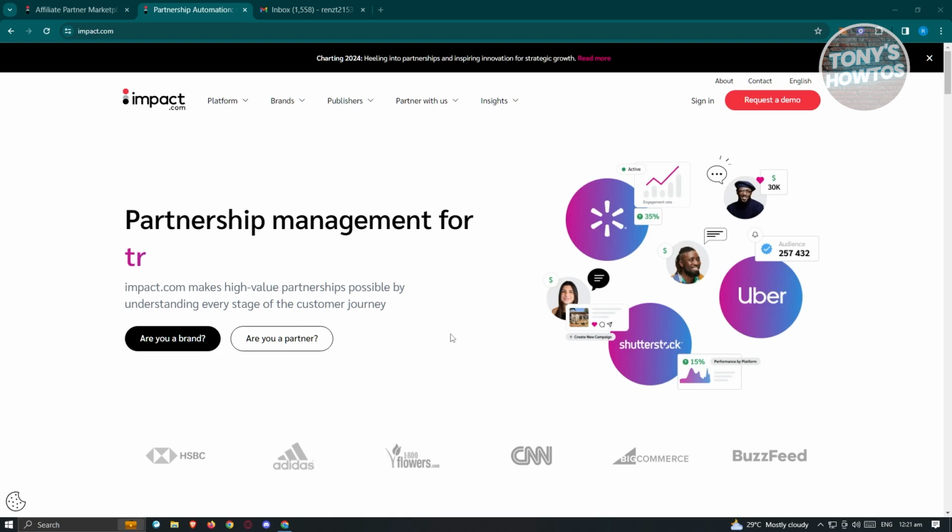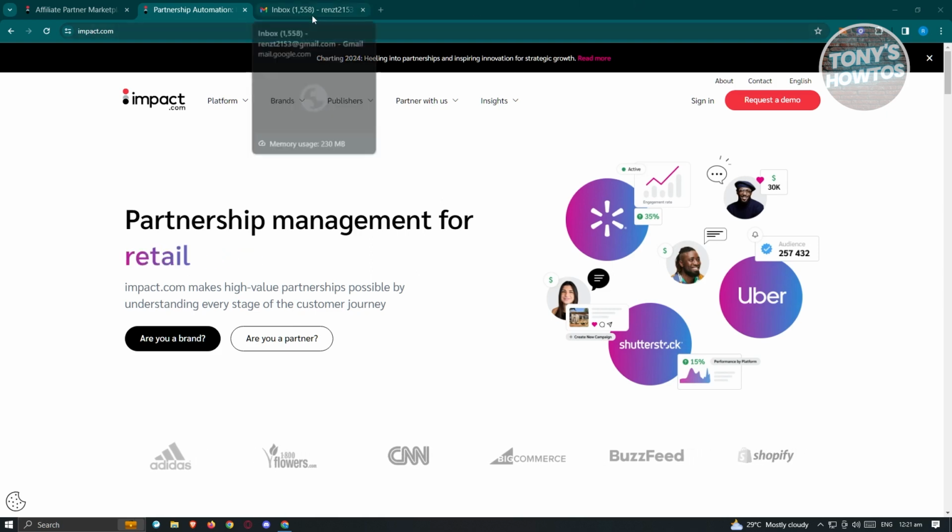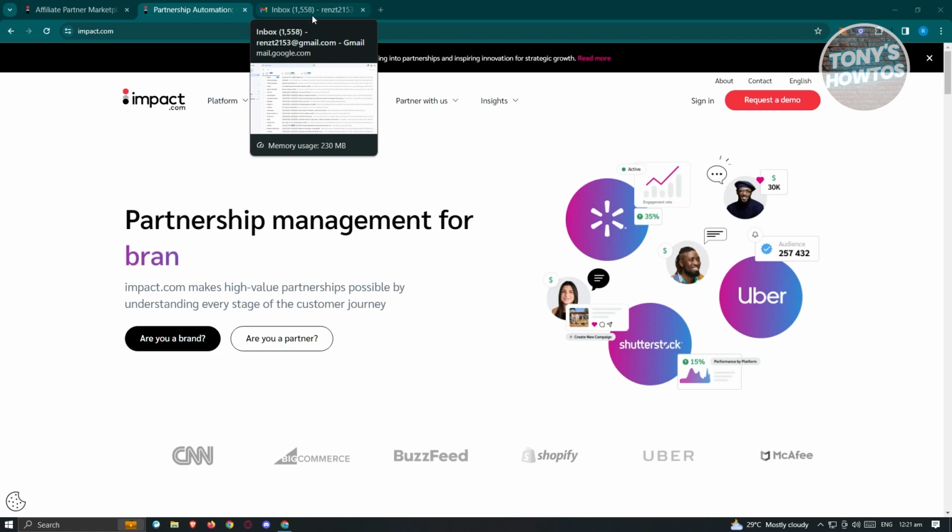You just need to wait on your email to see if you're actually accepted into the platform itself. Guys, there's going to be a screening process on the whole application on impact.com, so they don't just let anyone into the platform. I would suggest you make sure that you provide all the accurate details and that you already have a huge following on whatever platform you connected on your application. If you have enough credentials or enough following, you might get accepted into their platform. Once the approval is good, you should be able to access your account in impact.com. And that's about it.